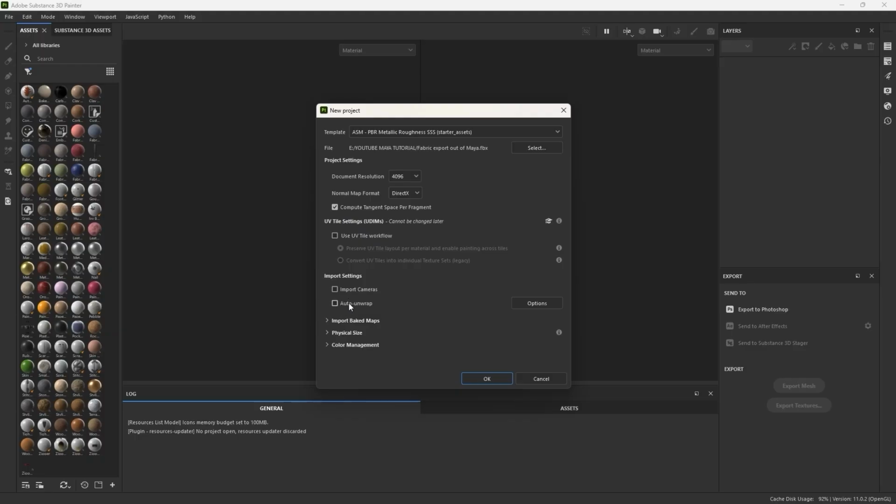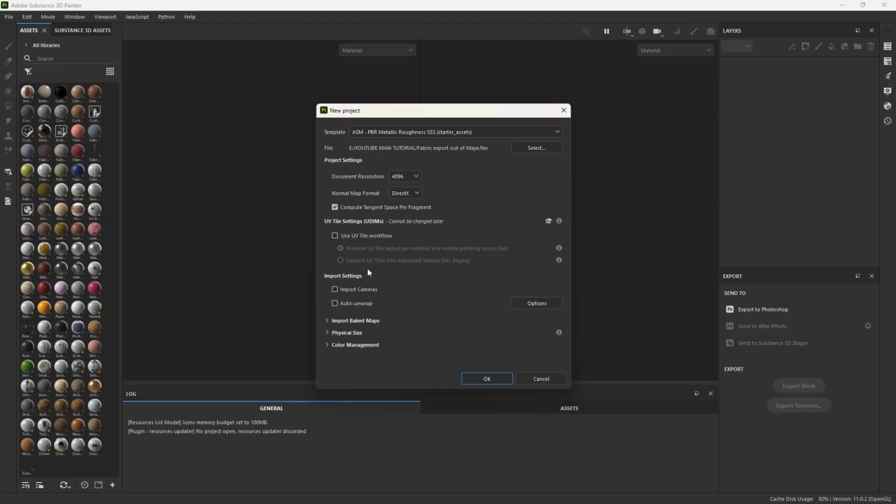Auto unwrap is essentially your UV sets that we did in Maya. When we selected the object and looked at the UV set, it was physically unwrapped like a piece of paper. Now, do you want Maya to do that, or do you want Substance Painter to do that?